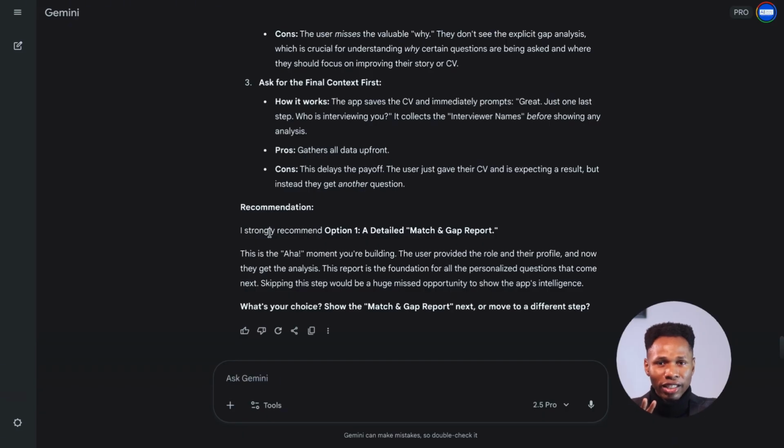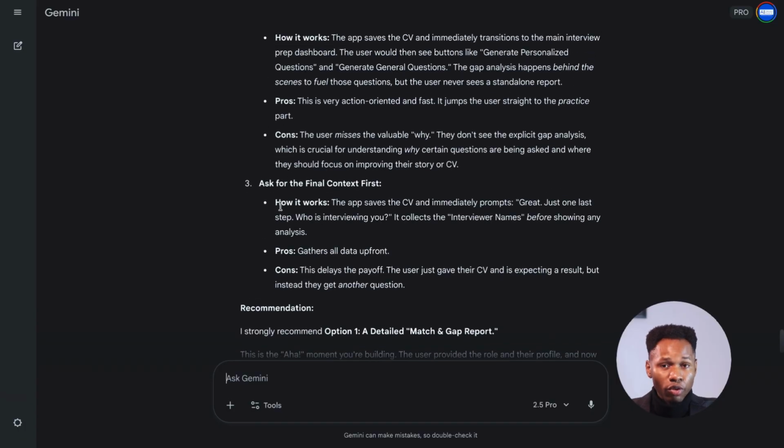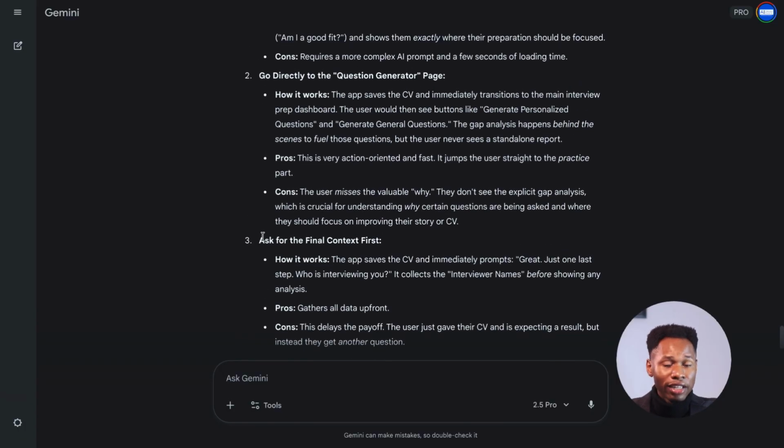By the way, if you've not watched day 4, you can go back and watch day 4 and you see the skill gap analyzer that helps you analyze the gaps between your skill and the skills needed for your next role. So I'm going to use number 3 for this. That's ask for final context first. So I'll use number 3, but the context can go beyond just the name of the interviewer. I don't want that to be the only context. So if there's any other context you want to add, you can get to add it there.